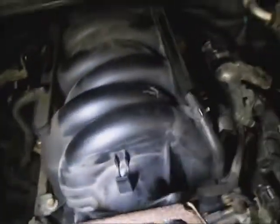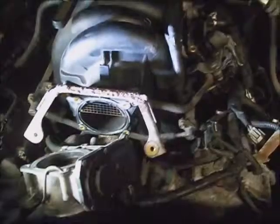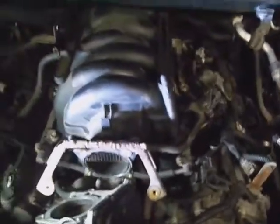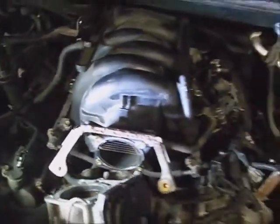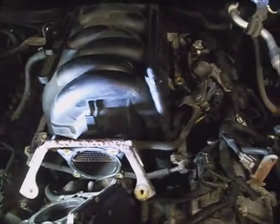Now start from the center and then going from the center: front two, back two, forward two, rear two. Once you've run them all down, go back over them again. The center ones will loosen up and snug them down to 75 inch-pounds, or at least make sure they're snug, not loose. And go ahead and put these side brackets back on if you had to take them loose.